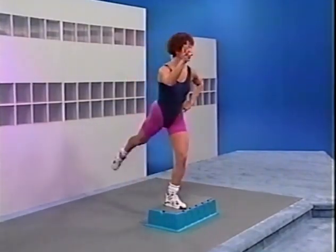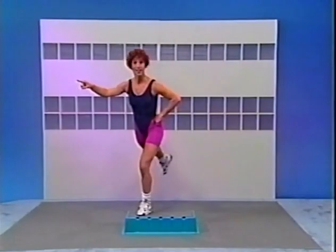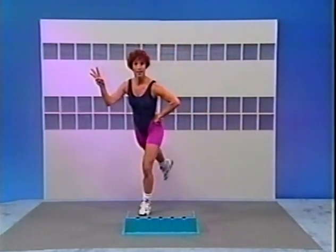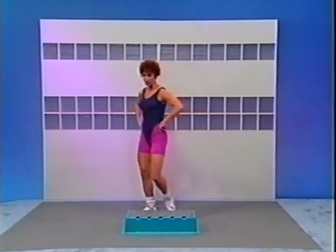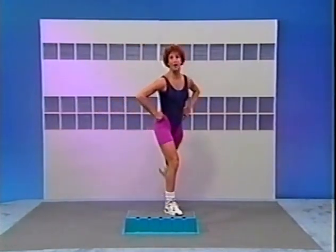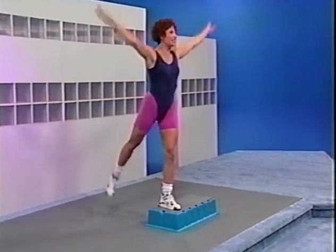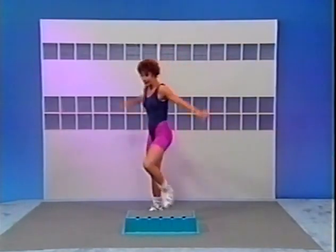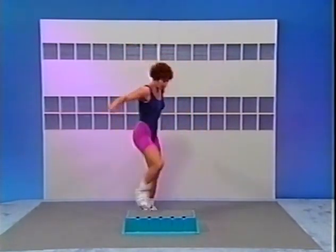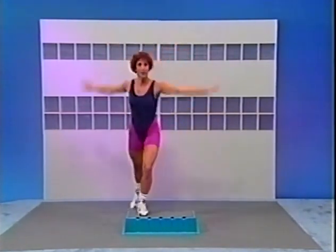Give me three repeaters this side — 3, 2, 1. Switch: 3, 2, 1. Do it again this side: 3, 2, 1. Now switch: 3, 2. Now a little combination — give me three this side, then two singles: single, switch, single. Now three this side: 3, 2, make sure the knee stays bent. Two singles — how about some arms? Three now: 3, 2, 1 — then you drop it, single up, and circle up. Do it again: 3, 2, now single, step and lift, and step and lift. For those more advanced, you can add propulsion — lift up on your motor foot, step and lift.